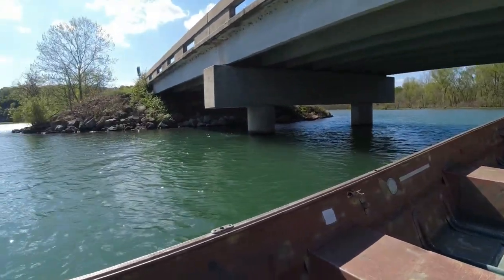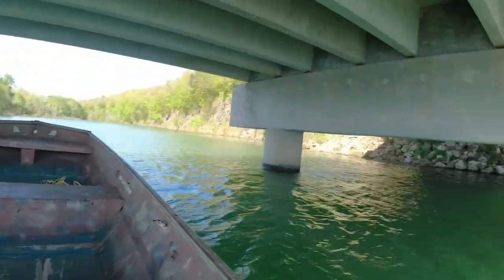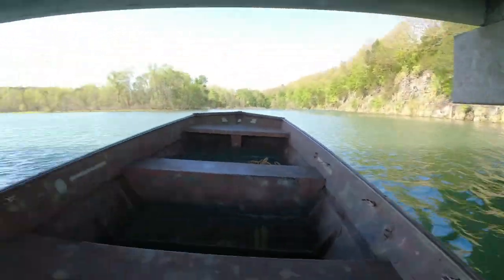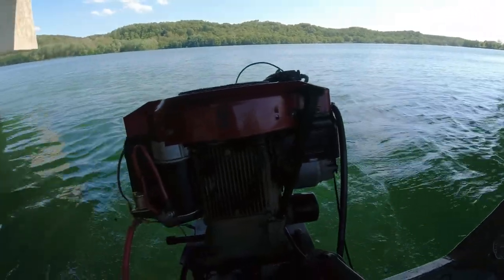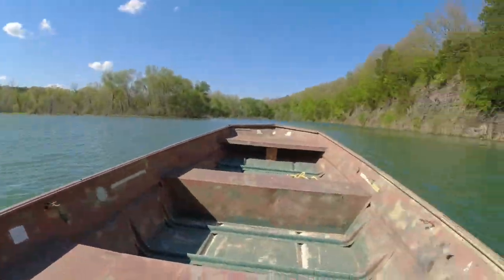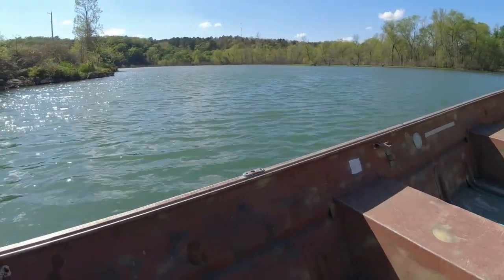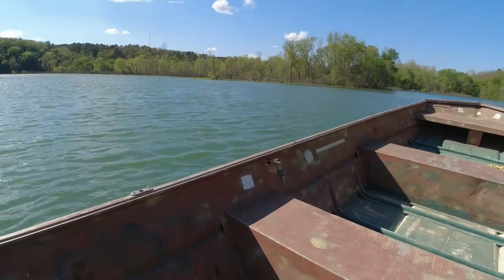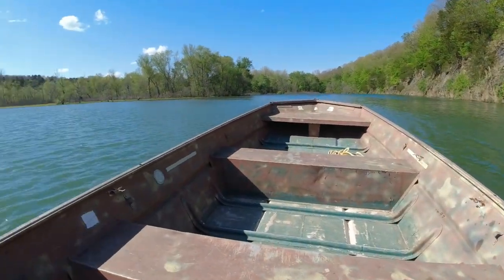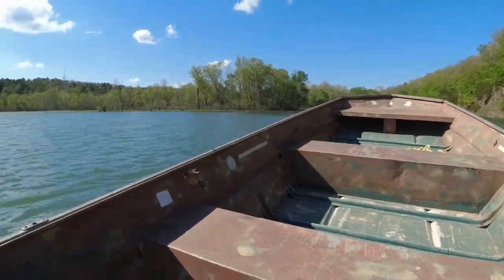All right, back to the creek now. Getting up under the new bridge, or another bridge. Check everything out. Like I said, we still got our low idle too, so we're all good there. Got high and low on the boat. All right. Tell you what, it's sure beautiful. A little windy, but sure nice. Go up the creek.